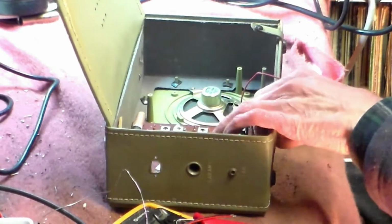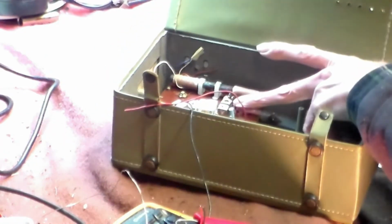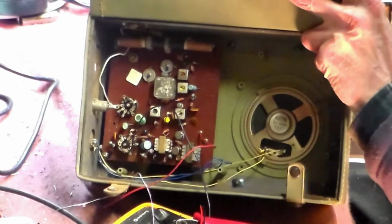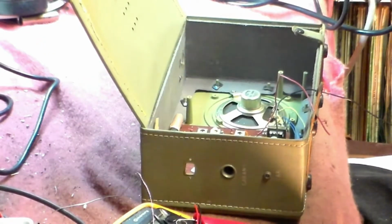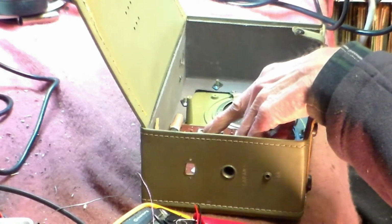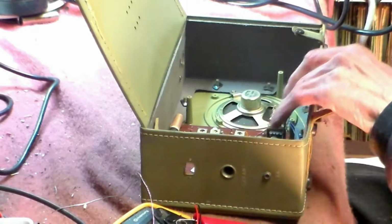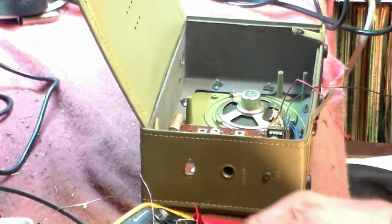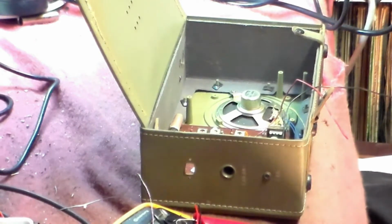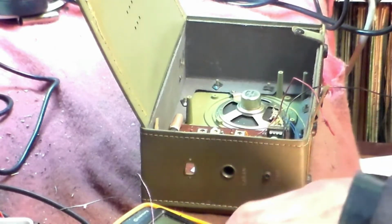I do know that these dome top transistors, these here, they do actually fail, so there might be a problem there. It's standard: red is the offset circuit, them three are IFs, this is the audio stage here, and it's a pretty standard design. They're not very good at making these brilliant, but we can make them work.